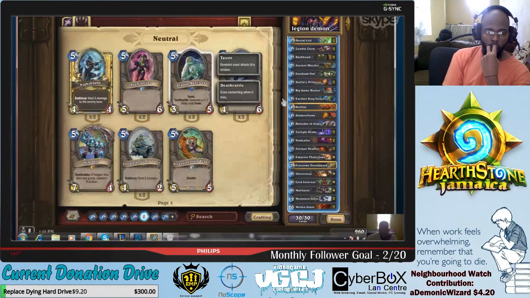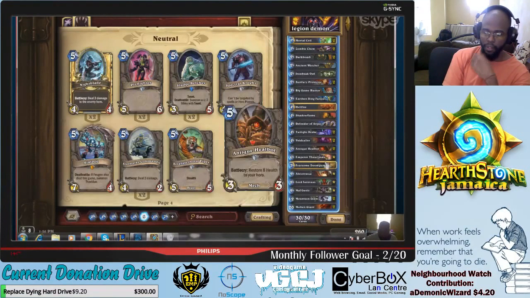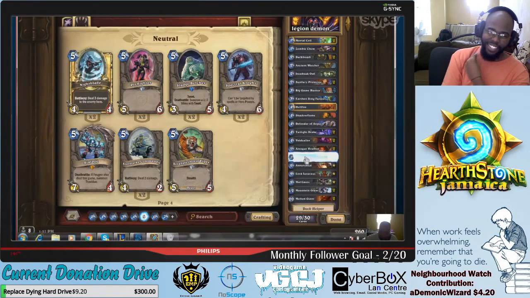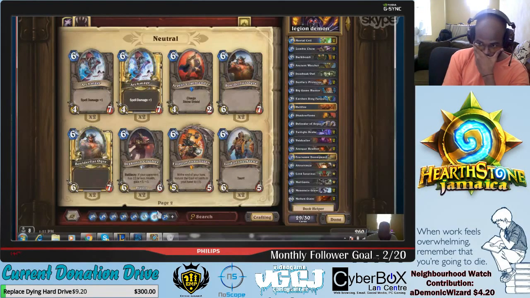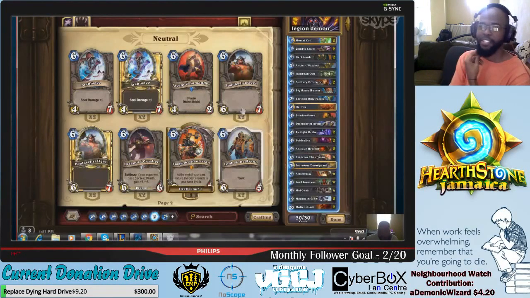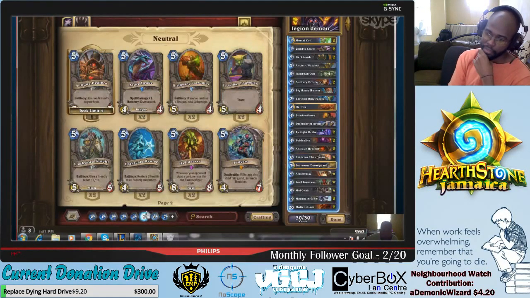And Emperor. Everybody knows Emperor. Emperor is probably the best card for last meta. I think it's the strongest card. It should be nerfed. The only card that needs to be nerfed right now is Mysterious Challenger. No, I'm talking about the previous meta when Blackrock just came out. Definitely Emperor is the strongest card. Those guys needed a nerf.